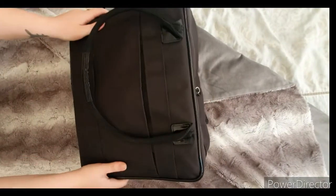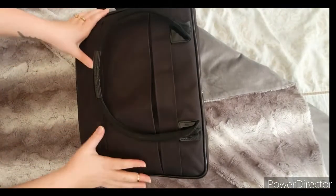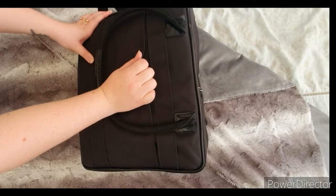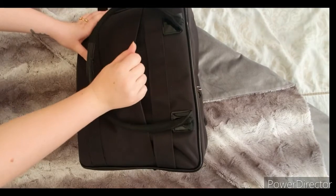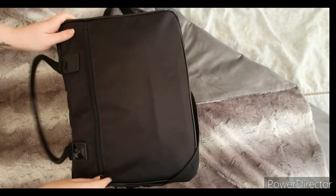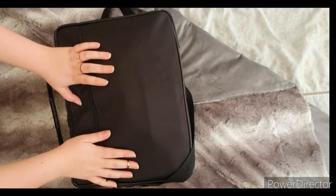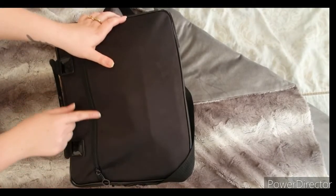On the side it has these little compartments where you can hold bottles and stuff. I normally don't put anything on the sides because the bag is so full on the inside, and I'm worried that things might get damaged from bumping around. The other side has a zip compartment — I used to put my counter towel in here, but again because my bag is so full, nothing fits in the zip area.